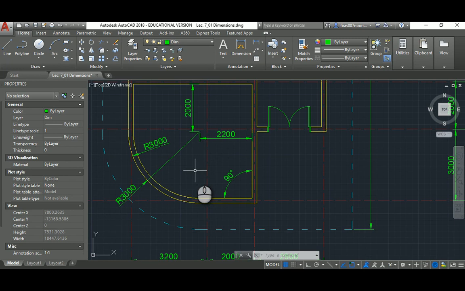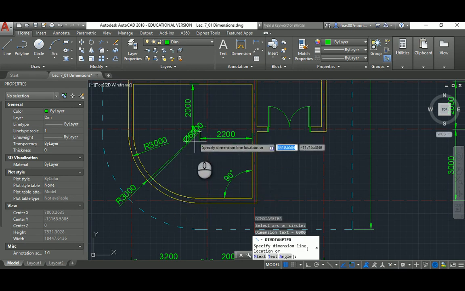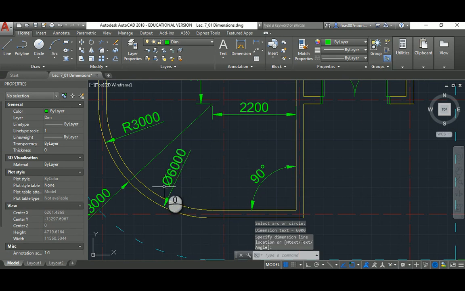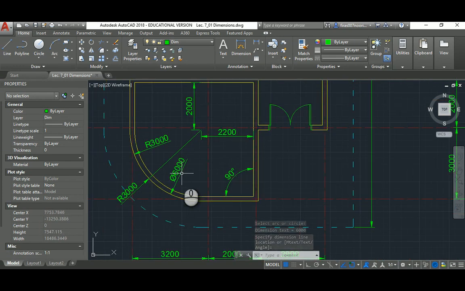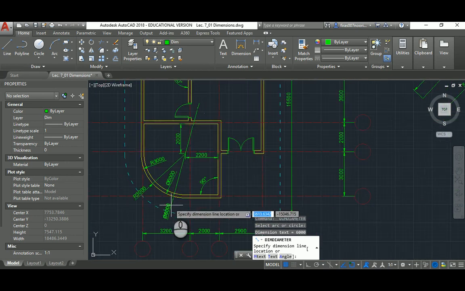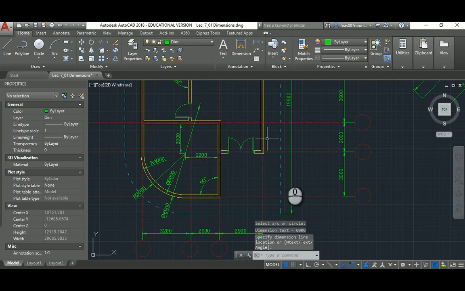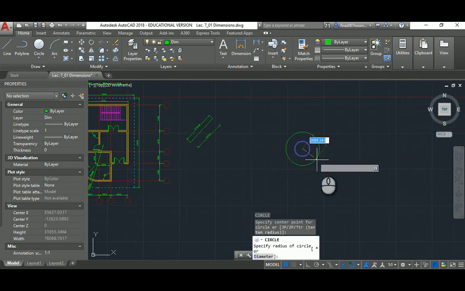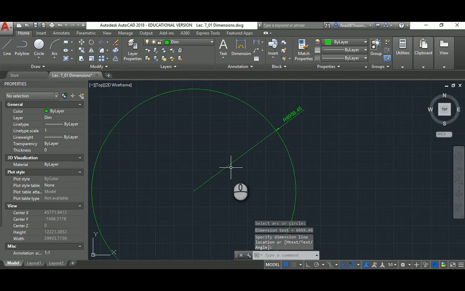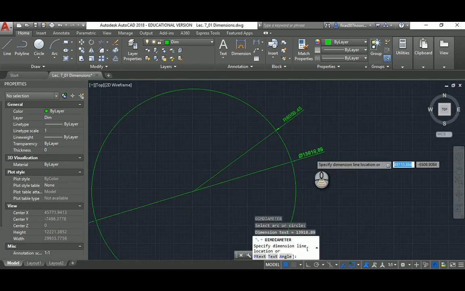Again, DDI, now dimension diameter, and the name describes it. The first D gives you the dimension, and the DI is for diameter. So when you hit space and select the same arc, now if you put it inside, you're going to get this to tell you that the overall diameter is 6,000, and if you place it outside, then it's going to show you the overall diameter. Probably here it's not really clear, so if you have a circle, DRA, see, when you place it outside, that's the radius, and DDI, it's going to draw the overall diameter for you.